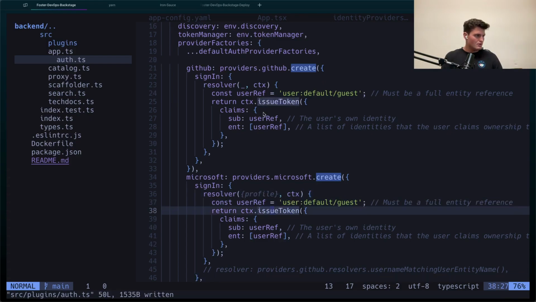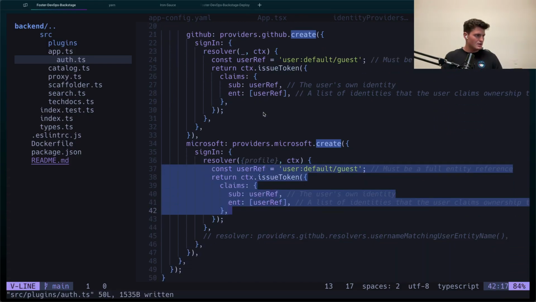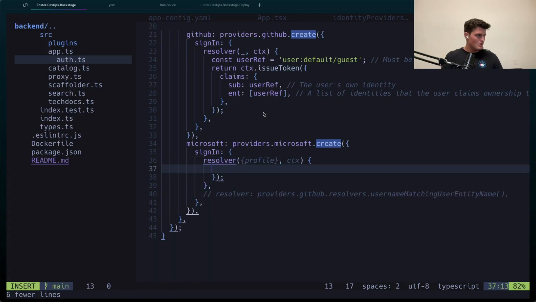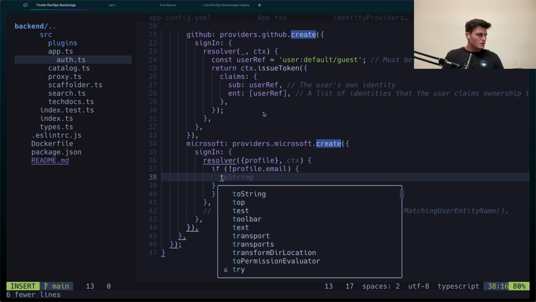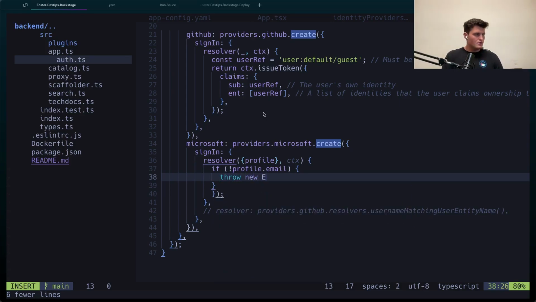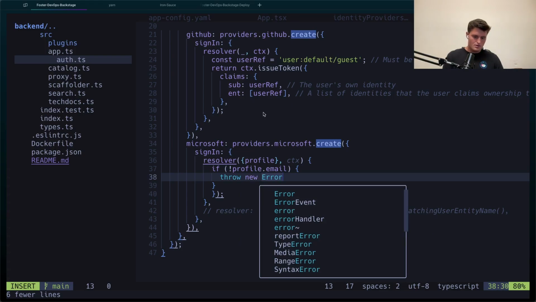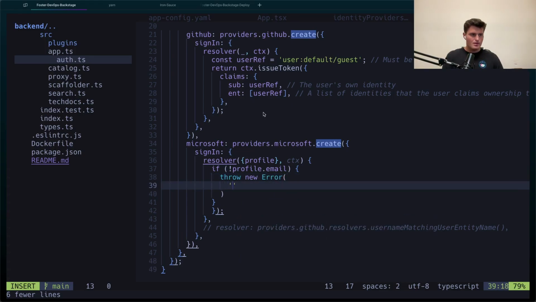And we're going to implement this logic in here to be if the profile.email, and we're just going to throw an error if there's no email. Email, okay.